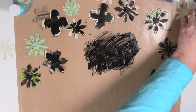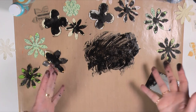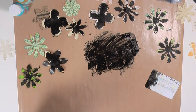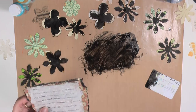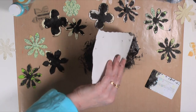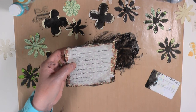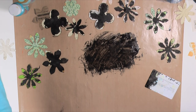I may need to make more flowers, but right now that's what I'm starting with. And I gotta clean up this mess and then see if the next step's gonna work the way I want it to. One more thing I did was I took the paper that has the little poem on it and I ran it through the black paint on the edges to help clean up a little bit. So I don't know how I feel about that yet, but we'll know in a minute.